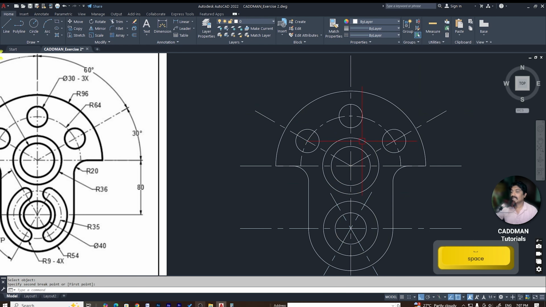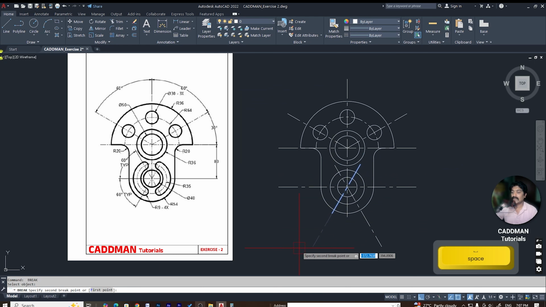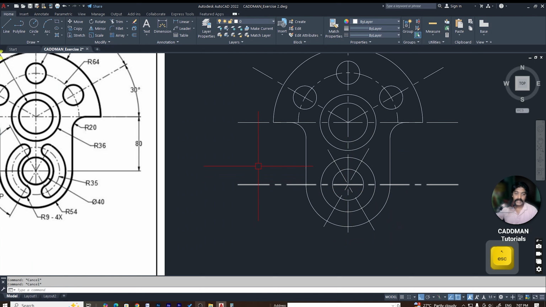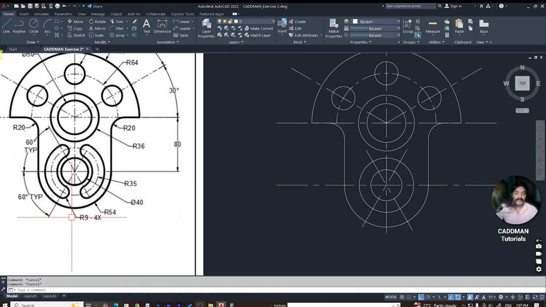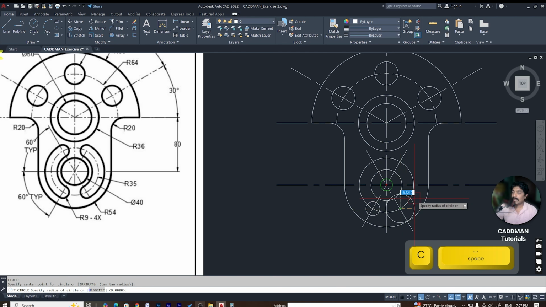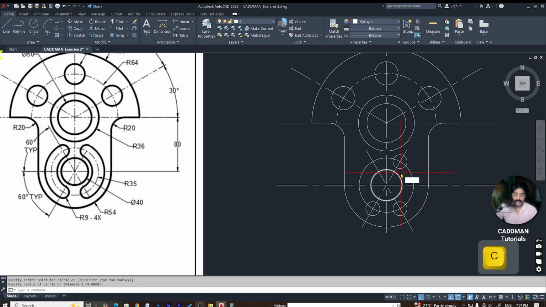I'm breaking this line by giving br. Now on this intersection point we can create R9 circles. I give command C, enter. From here the radius 9 circle, enter, enter, enter.